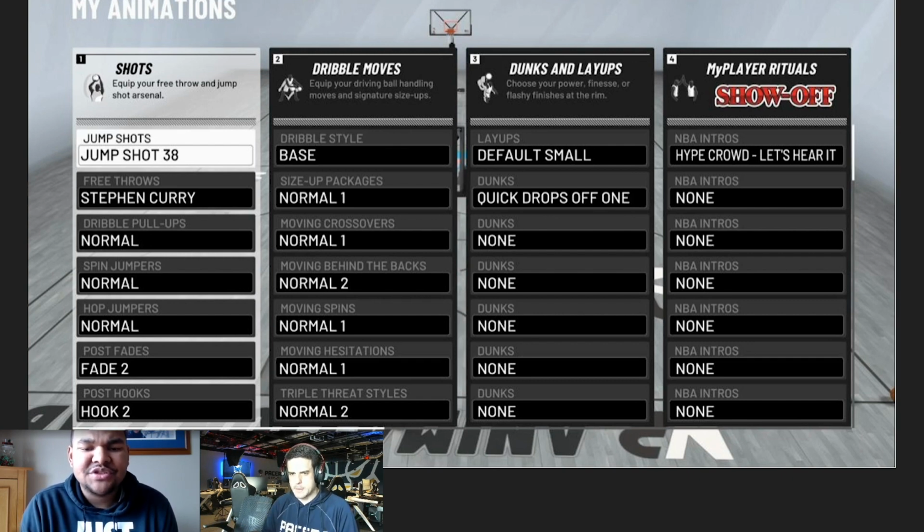I think it fell into that same conversation of post fades. Although I don't think I've ever attempted a post hook shot in a competitive game or even just a rec game. Yeah, I don't take many hook shots, but that's what it's on. Got it. Okay, moving on to dribble moves.